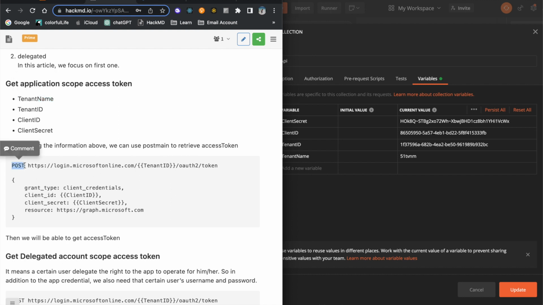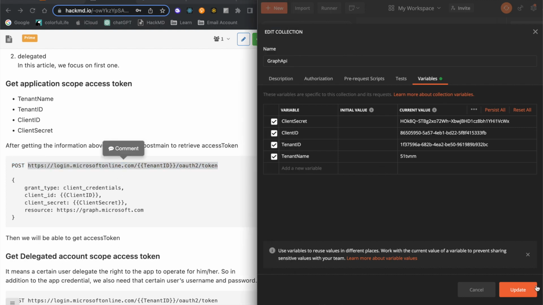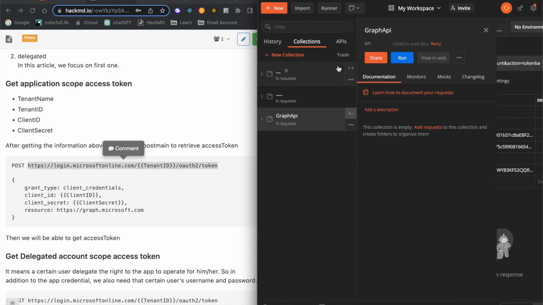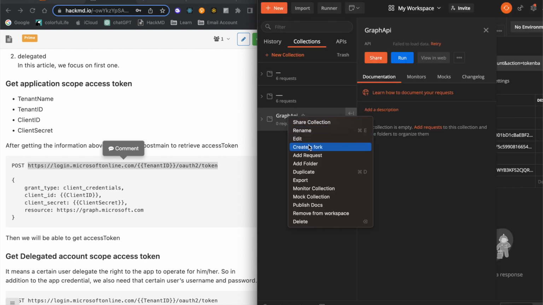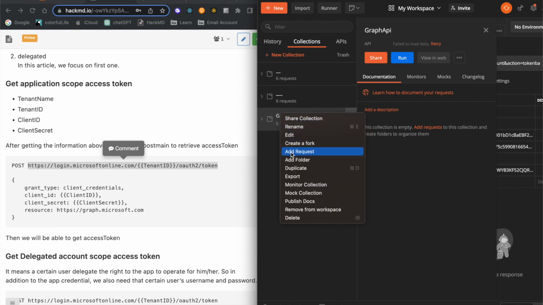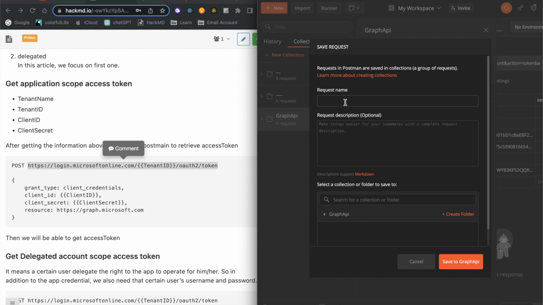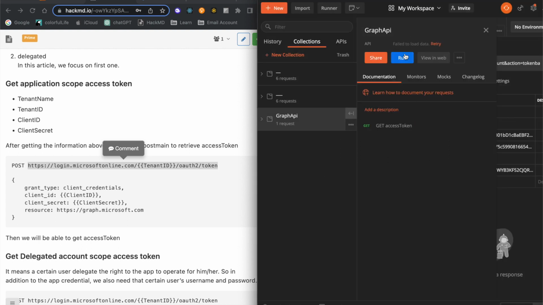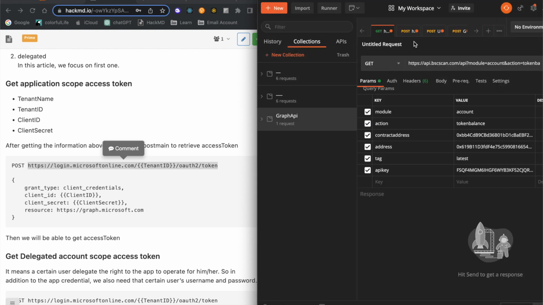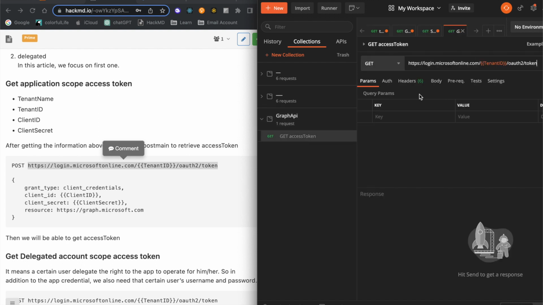Okay, now we have most of our information, and we can post an HTTP request to this endpoint. We firstly update this variable, and then we can add a new request. We probably call it get access token, and we simply put the endpoint here.